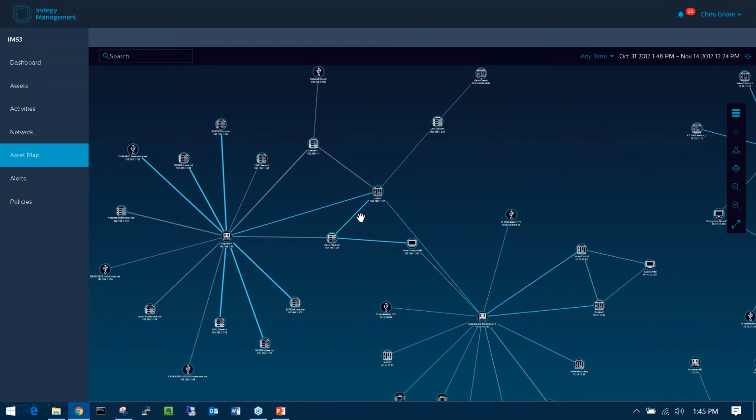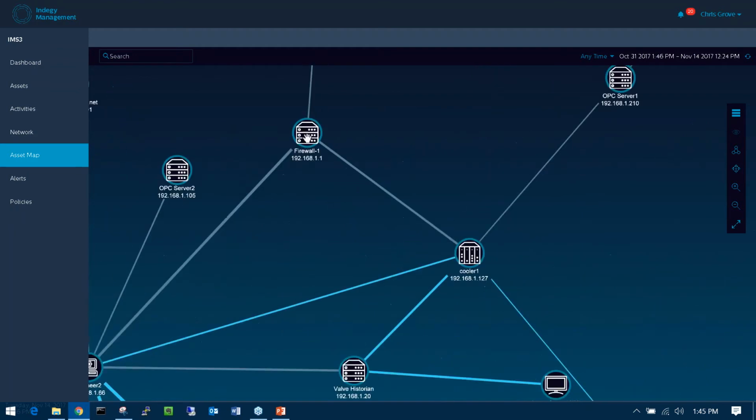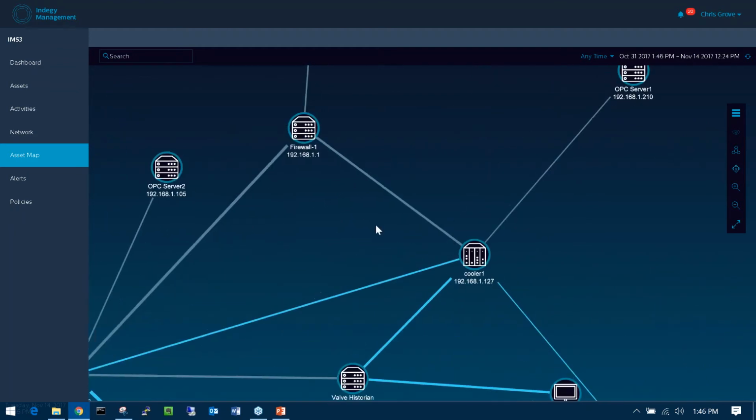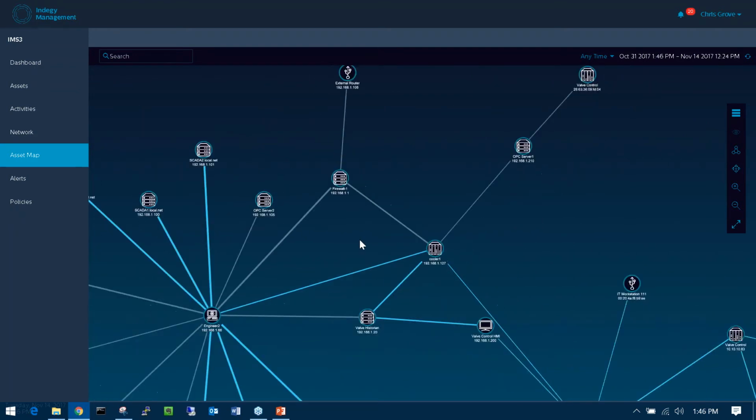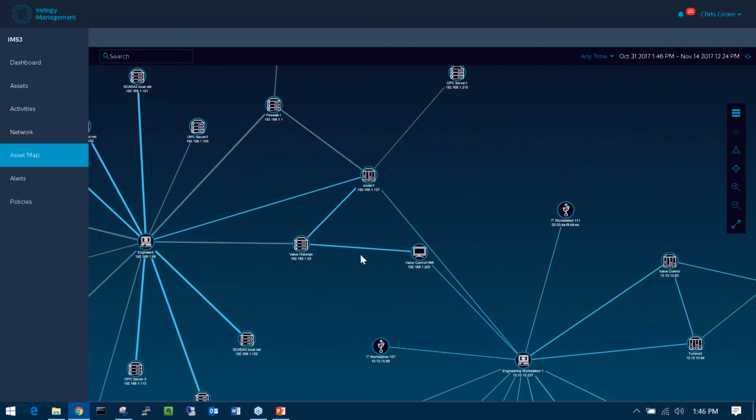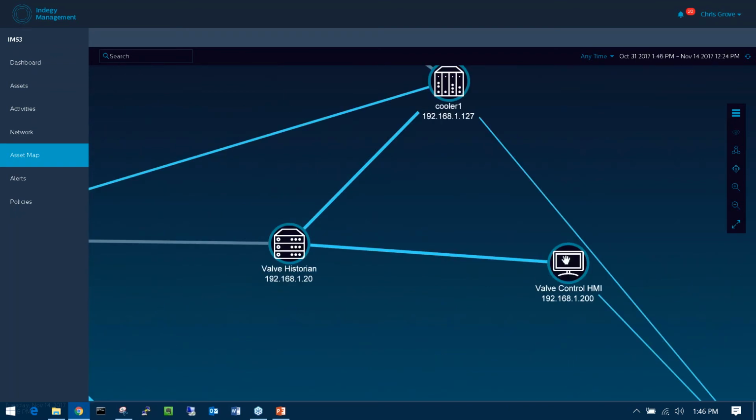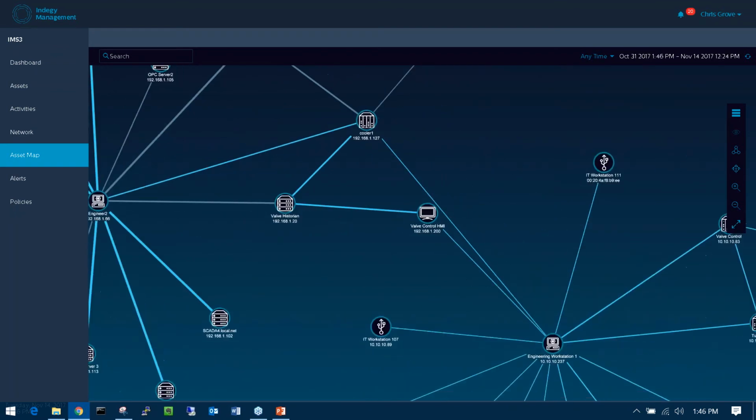It might also be that I have firewalls with misconfigured rules, which would also have additional lines coming out of here if traffic is leaking into an environment that it shouldn't be. Here you can see linkages between these 2 environments in multiple different ways that shouldn't be there, including a PLC with an HMI that is also being programmed by an engineer on this particular part of the plant.